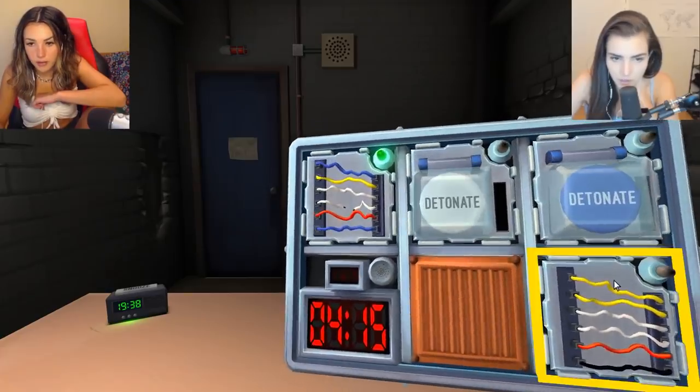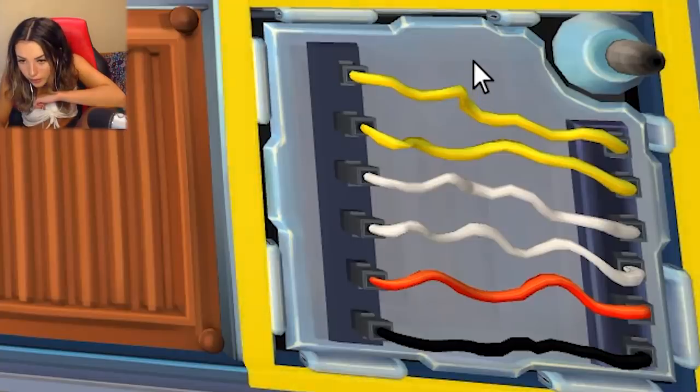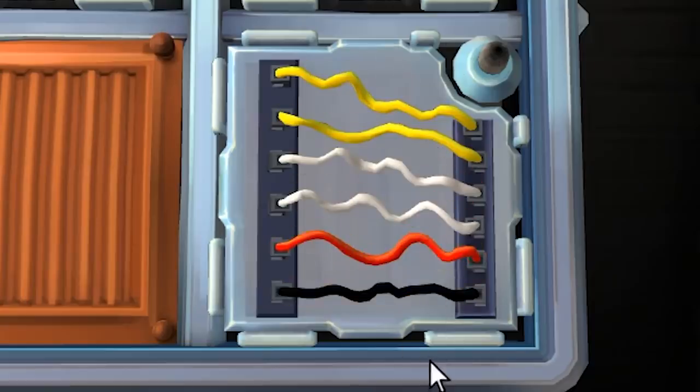Next one with the sixth one. Are there any yellow? Two yellow. No, there's actually five yellow on this one. There's five on this. Oh, okay. There's six. Sorry, I didn't see the black one. I'm blind. There's six. Go.